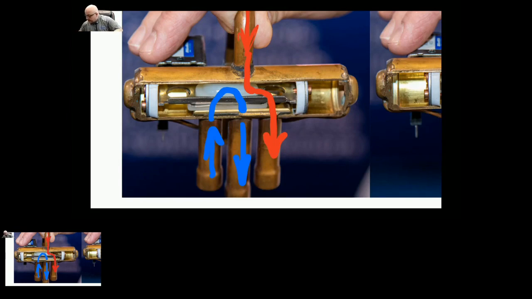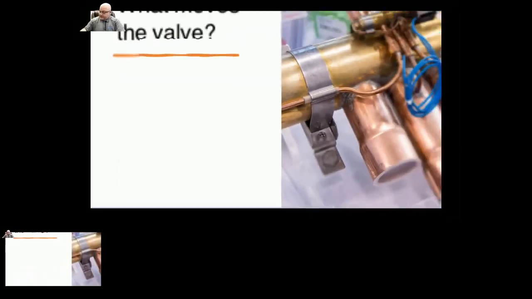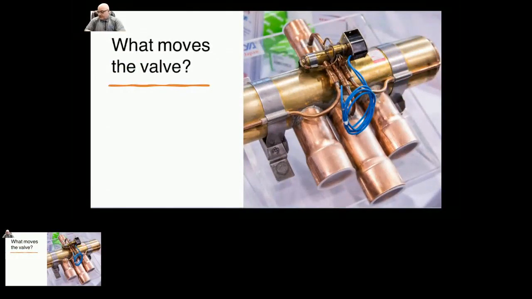All right. Now, let's have a look at how things work, because if you are going to move that armature inside the valve, then what is actually moving the armature inside the valve? Well, believe it or not, you have something here that is a miniature reverse valve. It's like a relay. If you know how relays work, you give a signal to the relay, and the relay amplifies it into a bigger signal to the compressor.